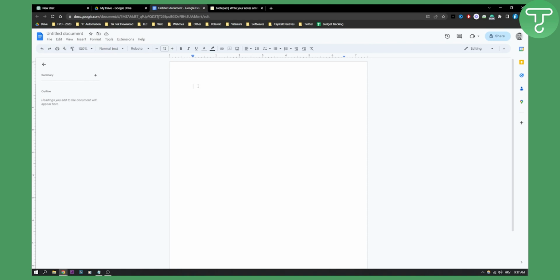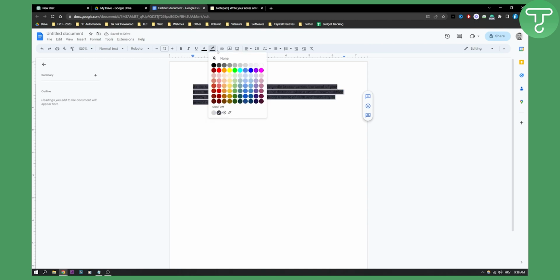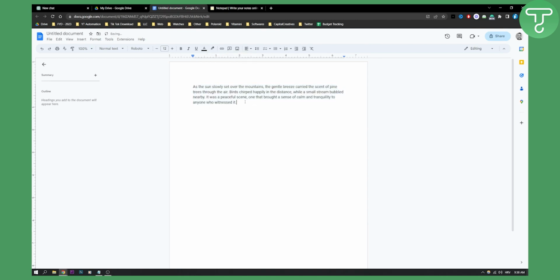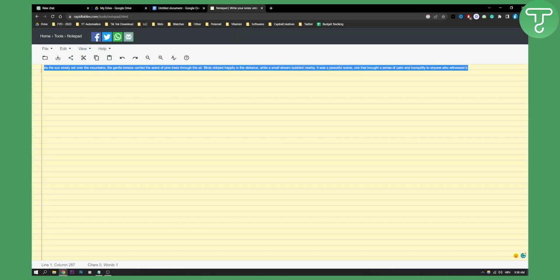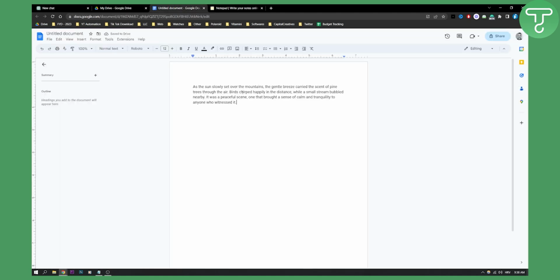Now, what you can do is copy the text, and you can go here and try to make it black again and paste without formatting, right? And this will paste it without formatting. If this happens, then what you can also do is this, and then you have it right here. It's pasted without formatting. Obviously, you can also do this, copy again, and then just paste it here, as you can see.